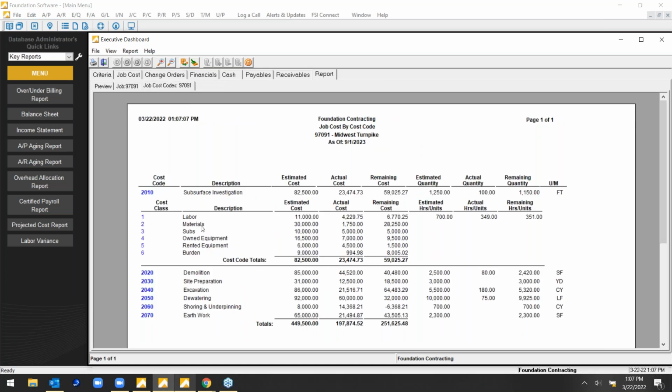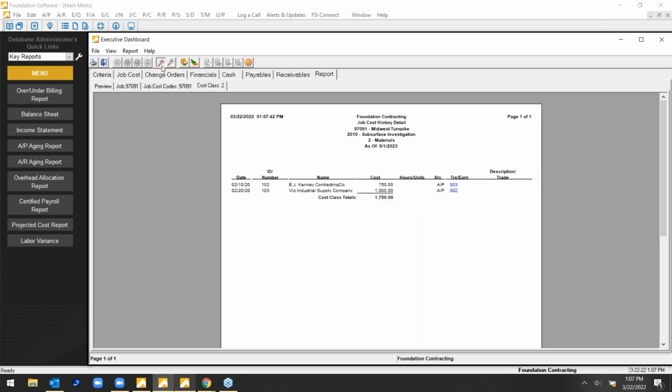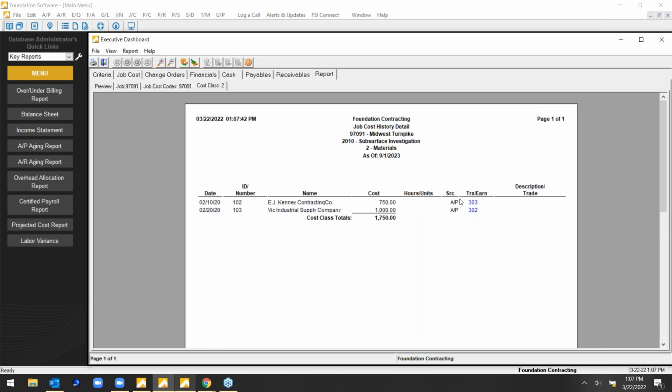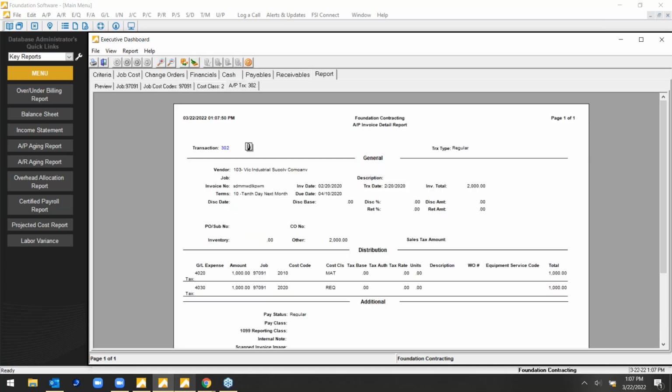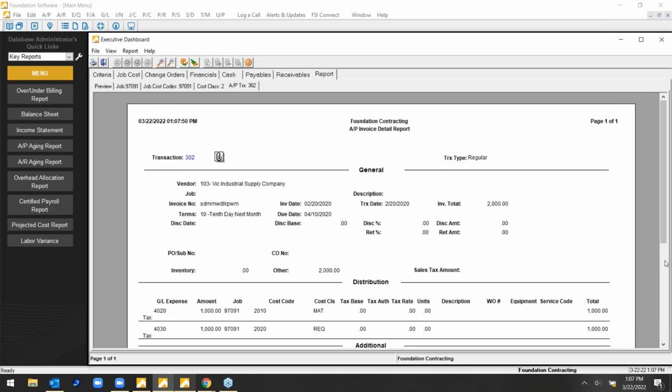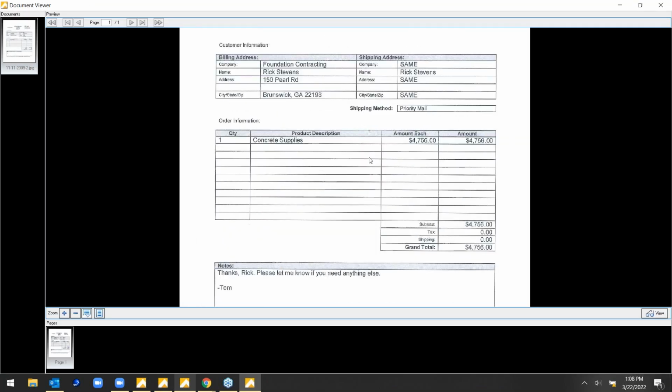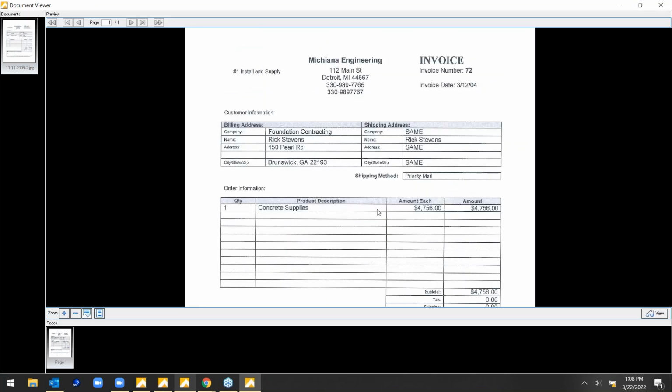If I go back a screen and go to material, now you can see in the case of these material transactions, these are invoices that came out of accounts payable. If I click either transaction number, here's the detail of that respective AP invoice. And then with the document imaging in mind, for those that are scanning or just taking email attachments from vendors that email your invoices over, you click this little paperclip icon, and that would allow the user to drill into the scanned image of that material invoice or whatever type of transaction it happens to be.